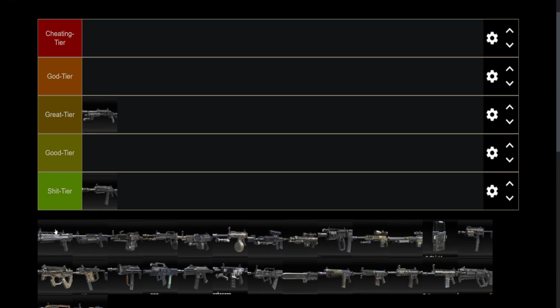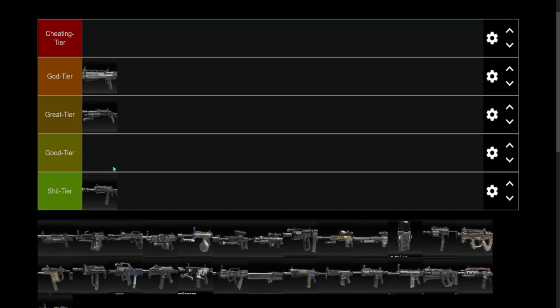Next up, we got the KSG. Yeah, I know this is the KSG because I was like, that can't be the KSG because I remember the KSG being god tier. As you can tell, it's my favorite shotgun. It's pretty much like the Remington, but deadlier at range. Just think of it like that. Just think of it like the Remington, but way deadlier and at range.